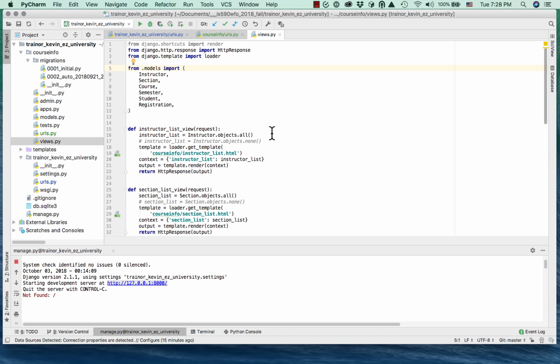What we have is what we call function-based views. Are function-based views bad? No, they're not bad. They're probably the original kind of views that we had in Django, and they've been superseded by class-based views.